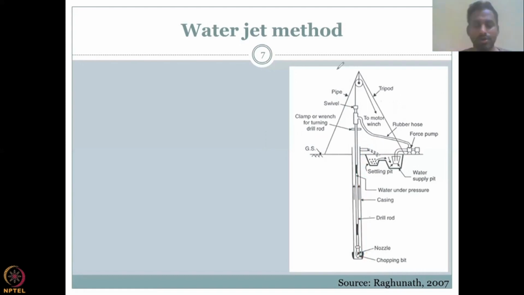So with this, I will stop, and then I will continue with this. What is the water jet method for pumping? I've just explained what it is for flushing the debris out. But in the next class, I will look into how they are using these water jet methods for water supply.